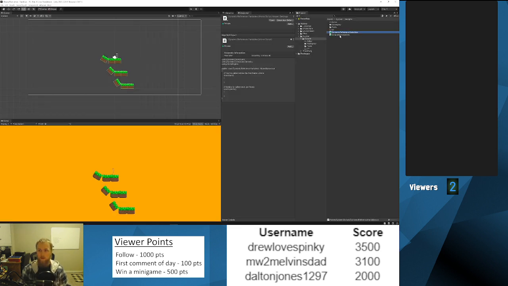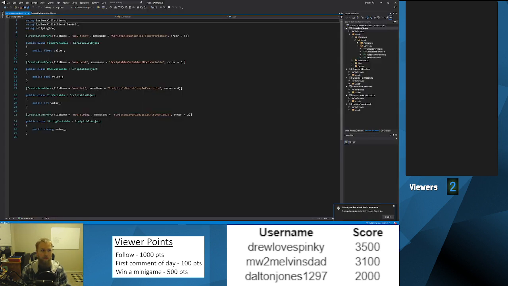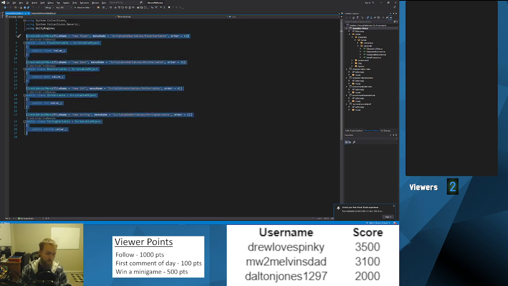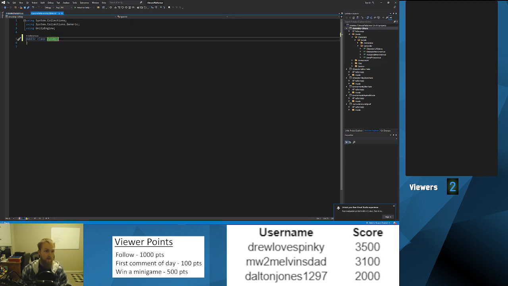And I kind of want to open up the other one here, and I'm going to sort of copy these over. It's because they're going to be really similar.